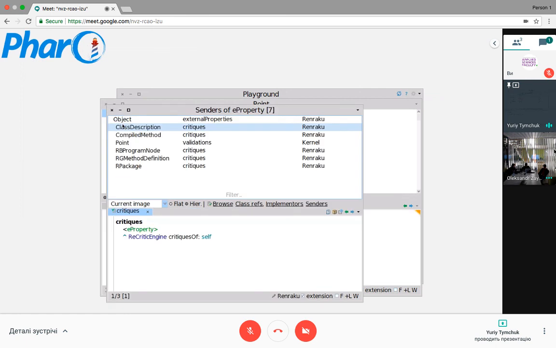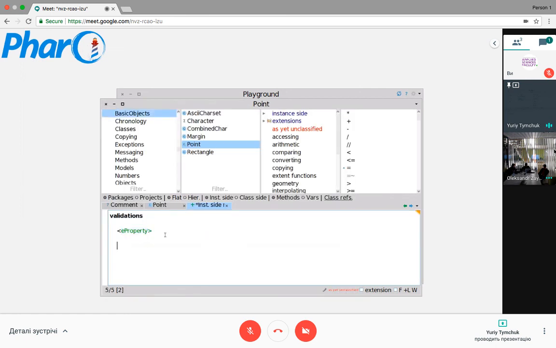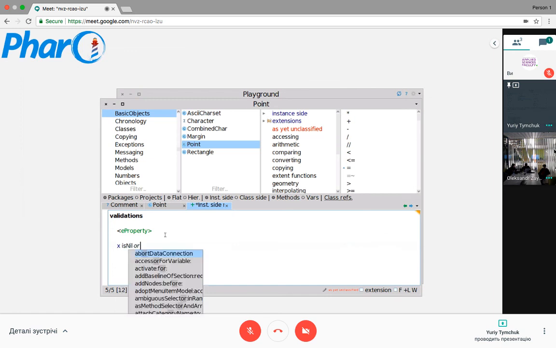Yes, which returns properties. So how should this work? For now, let's keep it simple. We check if x is nil, or y is nil.